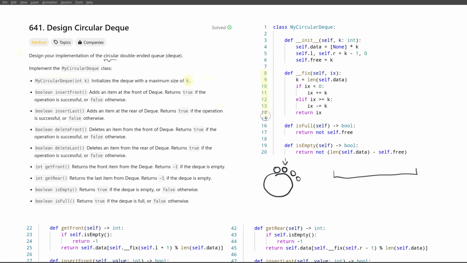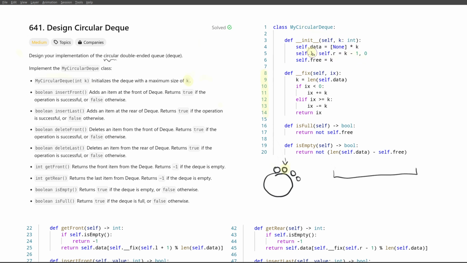And of course, it's an implementation detail if the pointers should point to the position of the last element on the given end, or to the position of the next insertion. It's probably more natural to point to the position of the next insertion. So appending at the front will append at position 0, appending at the end would append at position k minus 1. So this is exactly what we do.